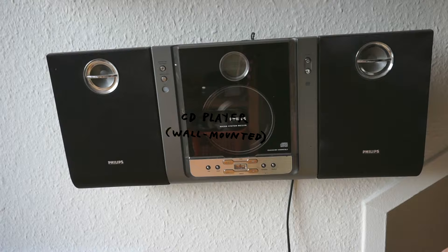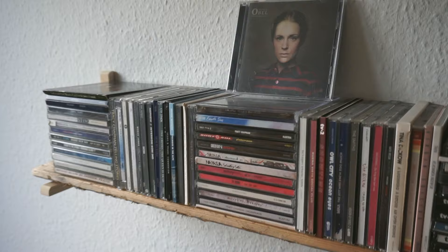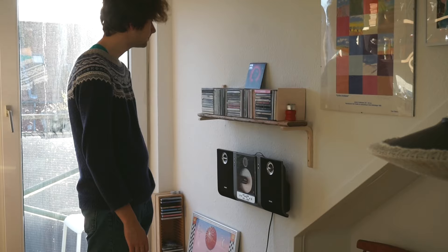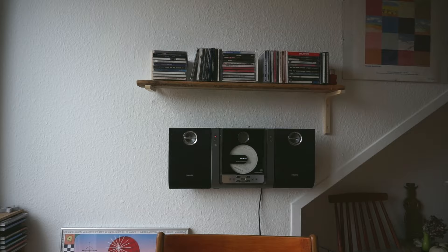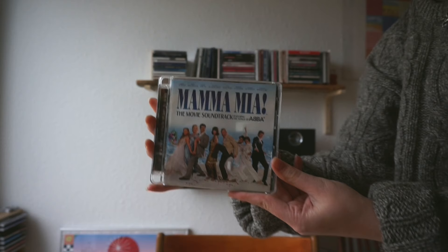Getting this CD player has altered my relationship with music and improved my day-to-day life. It's a different and fun way to be immersed in the universe of a whole album instead of a disconnected number in a playlist, and there are no algorithms feeding you your next album of choice. I like letting guests pick out a CD to play — it's less pressure than playing something off your own Spotify. Here you know that whatever you choose, it's something that we own and therefore most likely enjoy.